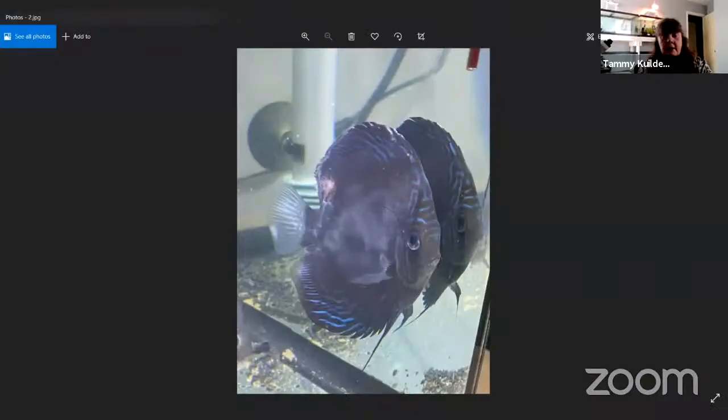I'll give you another example. Let's see. This is in Discus, and I think all the people in Discus recognize this at this point, at least the ones that are in the chat probably do. This is a fish that was cross-contaminated. The quarantine wasn't done correctly. The fish was added to the tank and the fish became sick. And this is one of the good symptoms. This fish actually survived the cross-contamination.